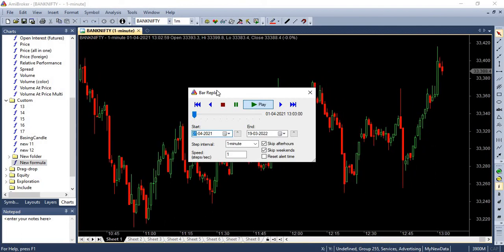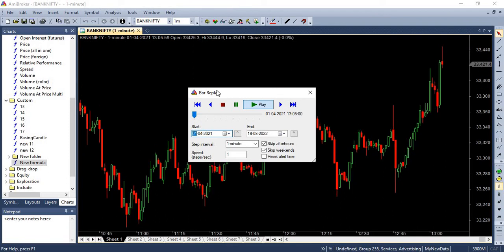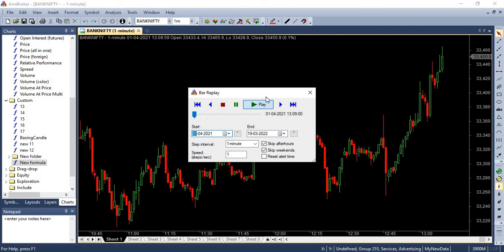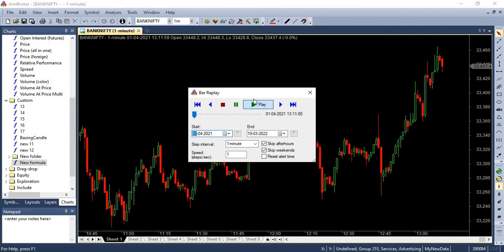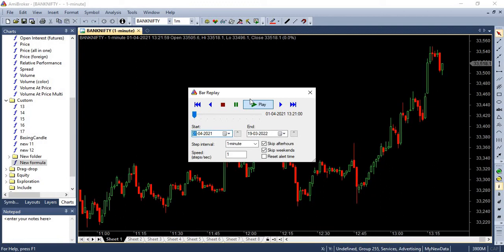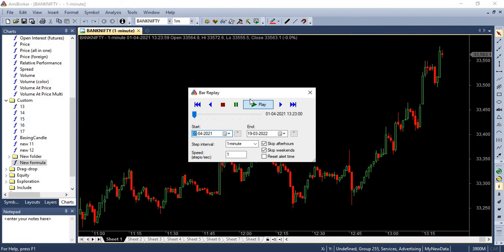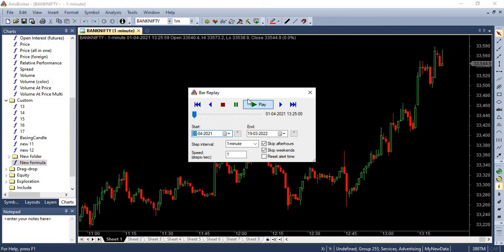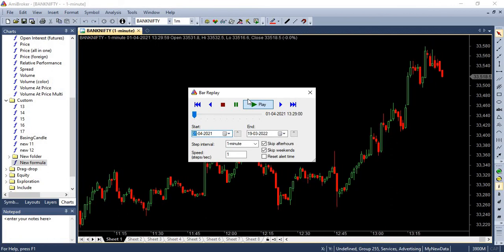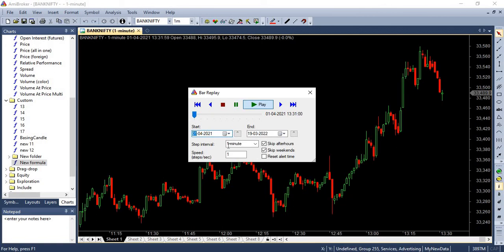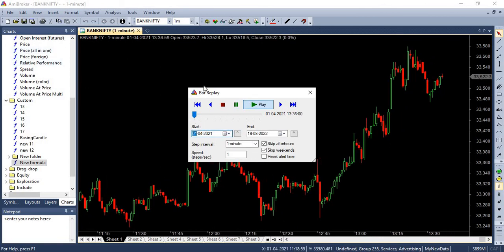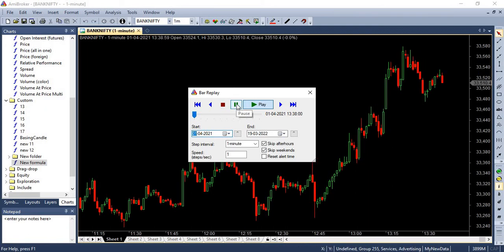And another critical factor that you need to remember here is that this playback simulation will not affect your database in any way. So you don't have to worry about that at all. The simulation is done internally and the database is kept untouched and intact. So you don't have to worry about the risk of losing the data while doing the bar replay. So there is no risk associated with this feature. You can make any mistake, or do anything with this bar replay feature, and it won't affect your data in any way. So you don't have to worry about that too much.